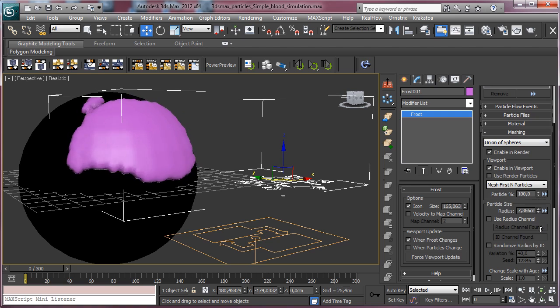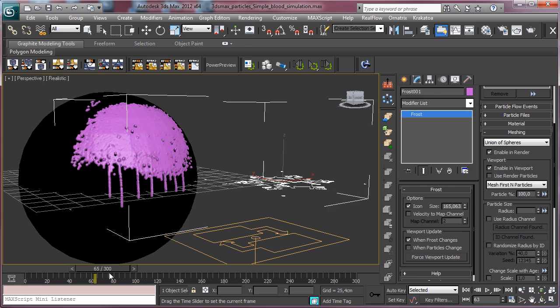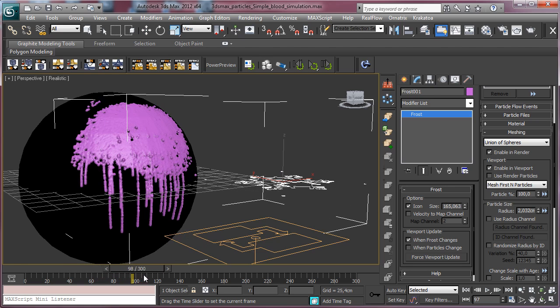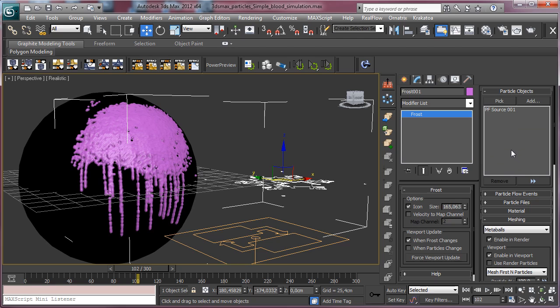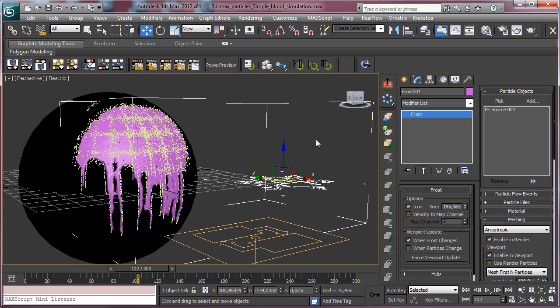For the moment, let's say that the particles are more little, and then if we move, you see that we have the fluid falling down, and again you can use better quality. For example, that's the metaballs, that's the Turbulence, that's the anisotropic. That is for sure the best one.